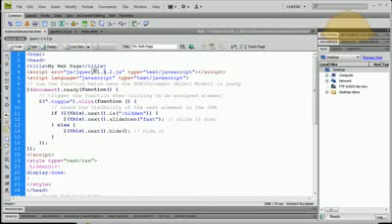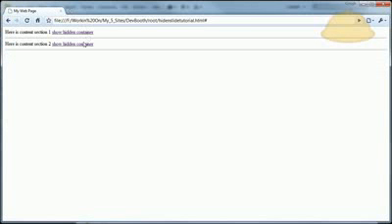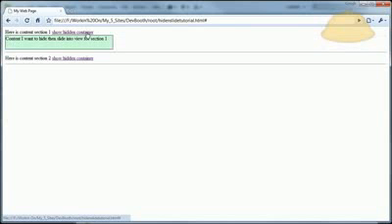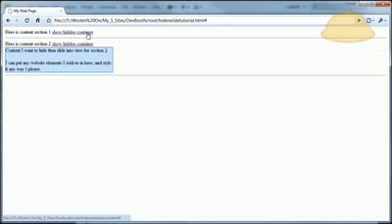Like I said, if you have the jQuery library 1.3.2, it's still going to work for you just the same. But I would recommend getting the latest release of the jQuery library. So with that, you have everything you need to start making applications, kind of like the big boy sites do.